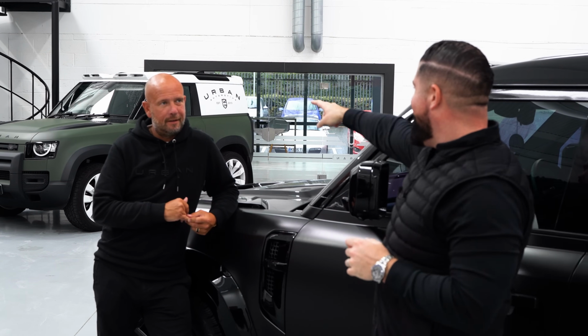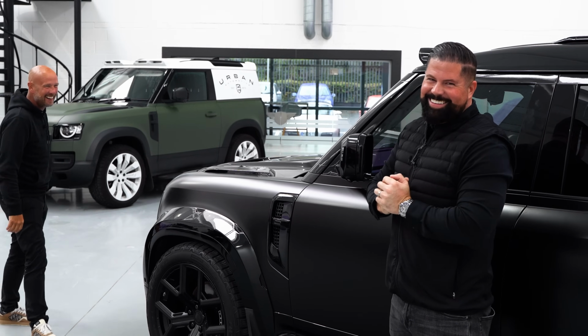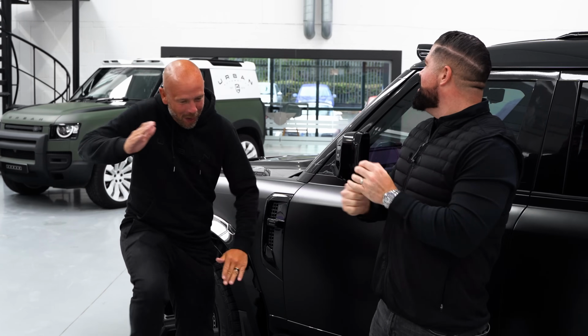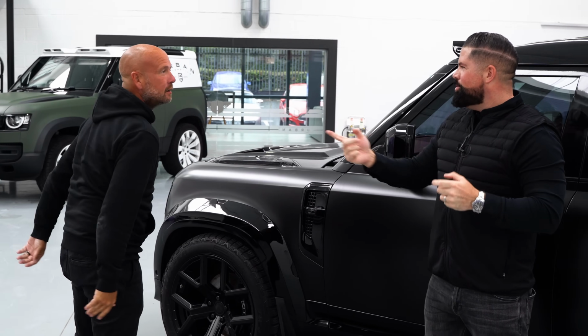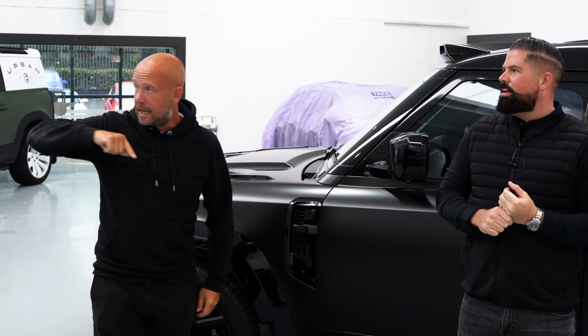Right, so that's that. I'm going to go and take the 90 hardtop over to approved use, so I'm going to take it on its farewell journey. And what are you going to do now? Well, if you want to buy that, you know the deal, get in touch.